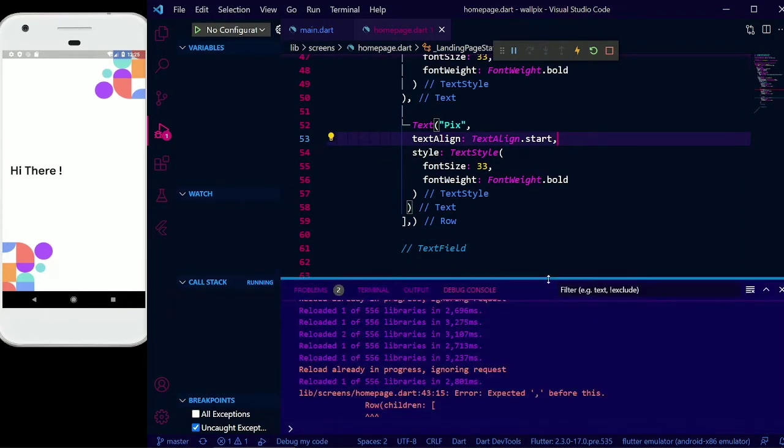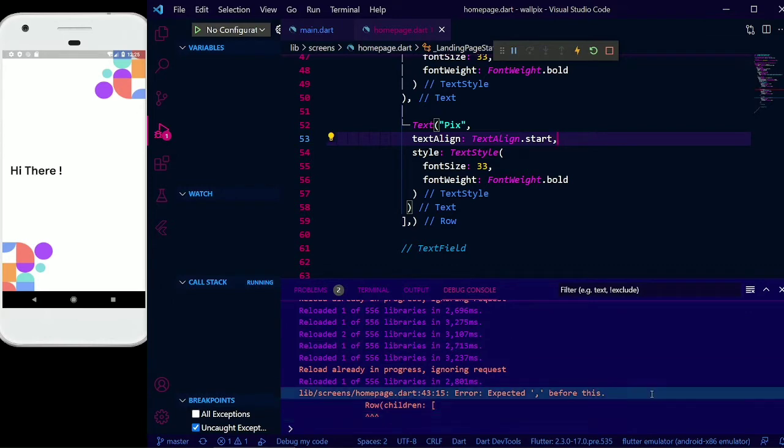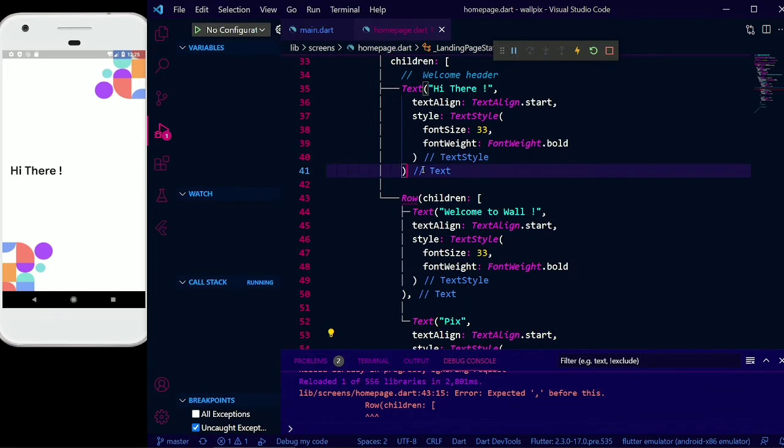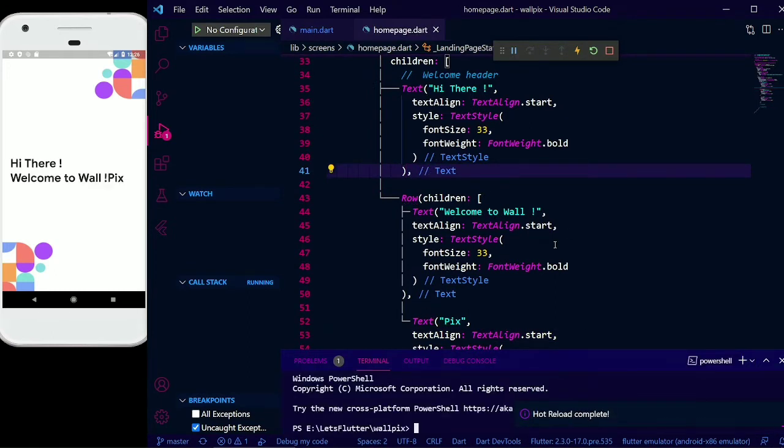Something is an error. What is the error, we should check. The row expected a comma, so we have a comma missing here, and now we are good to go.